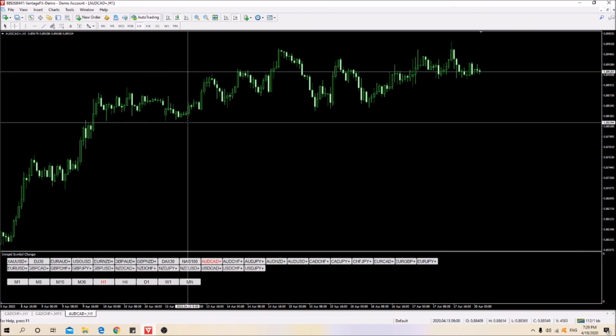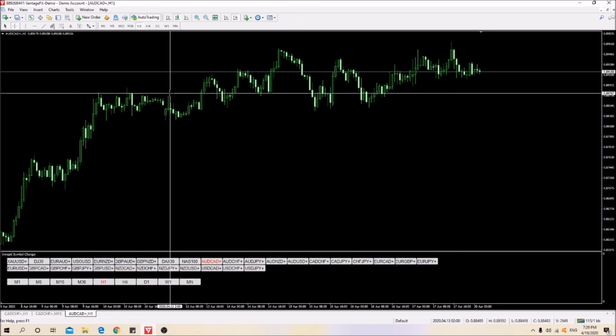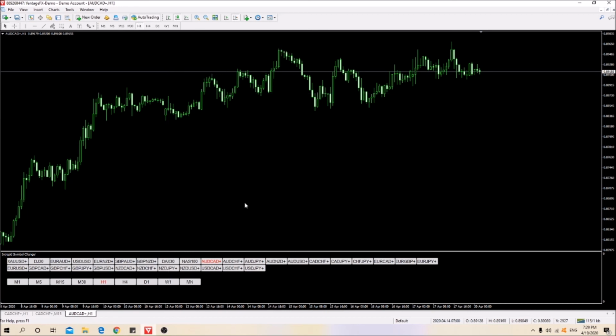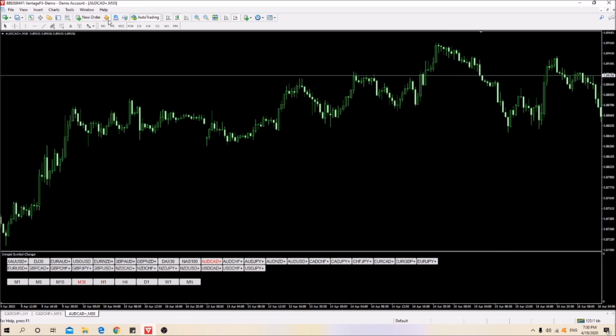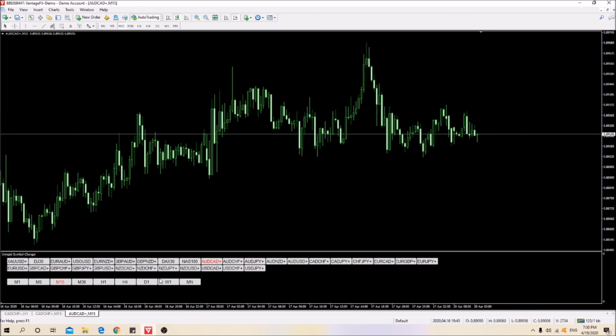So trend lines. A trend line is basically connecting two highs or lows of the candles. Obviously, some people like drawing trend lines when there are 3 touches. I'm personally going to do 2, and these trend lines are going to be drawn on the 1-hour time frame, maybe even the 30 and the 15 minute, and the 15-minute time frame will be used for entries and exits. I'm also going to be incorporating support and resistance lines to get a better view of where the market's going to go, and a better market structure so trades are more profitable, and they can also be used as take profits or stop losses.